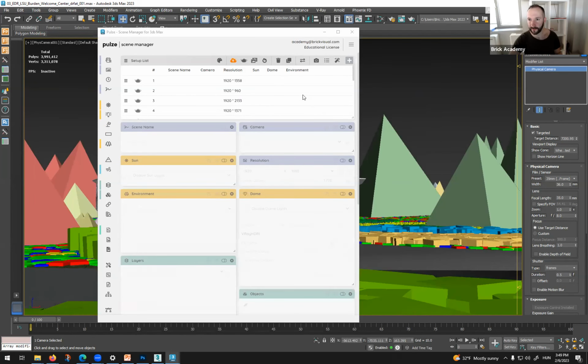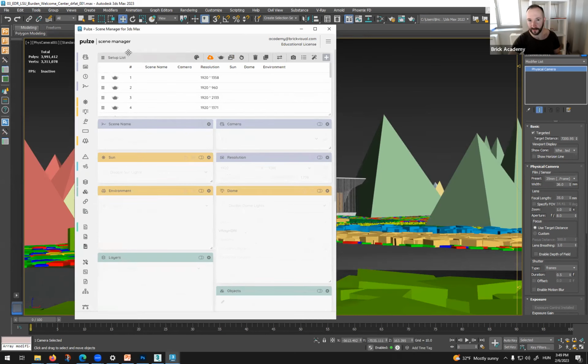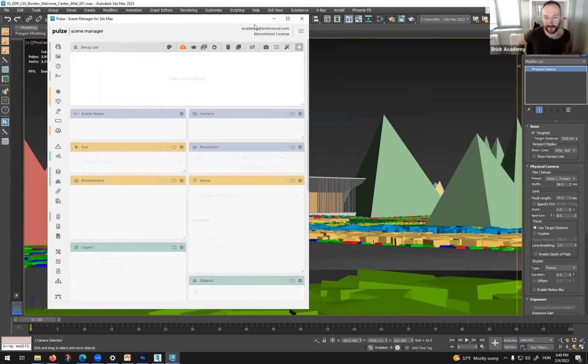It has also some basic scenes, as I see, but I don't need those ones. So I just simply go and delete. Can I delete more? Okay, so this is empty.